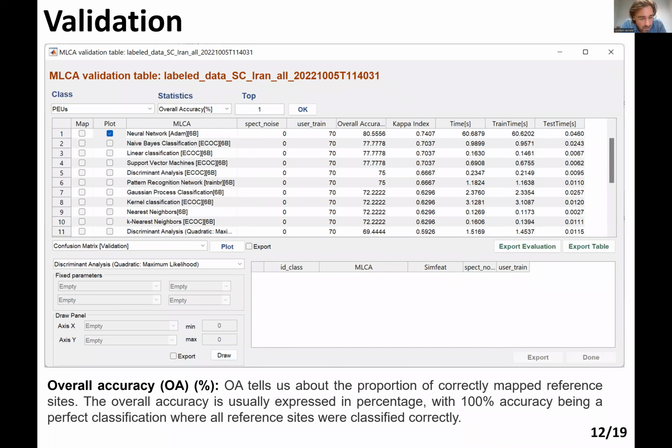I don't need to go through the definition of overall accuracy. I guess everybody is familiar with it. So it shows the overall performance of the classifiers expressed in percentage. Apart from that, we can go into the results of each of these models and see how they perform for the different classes. And that would be the next.